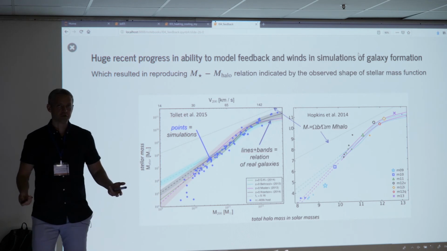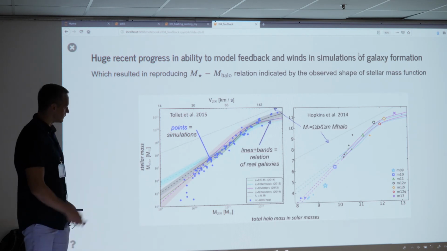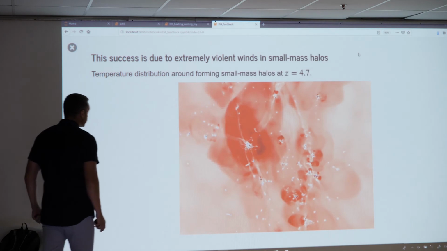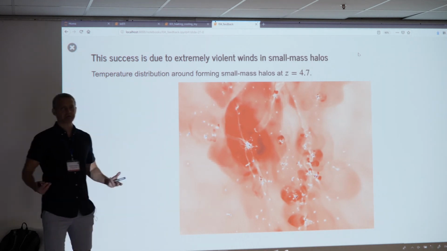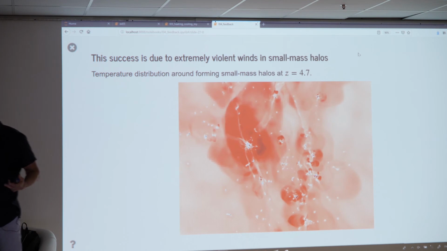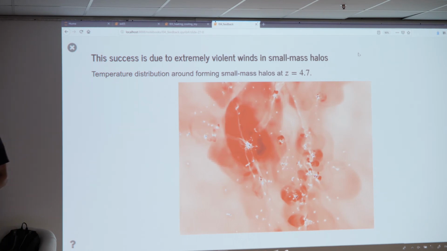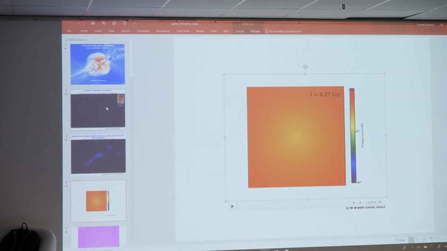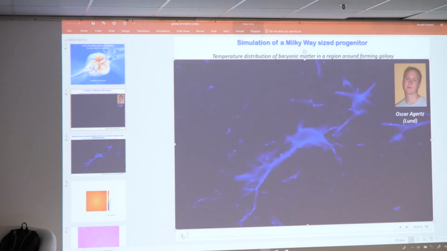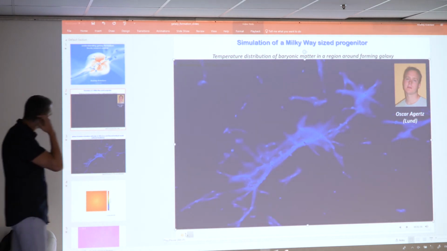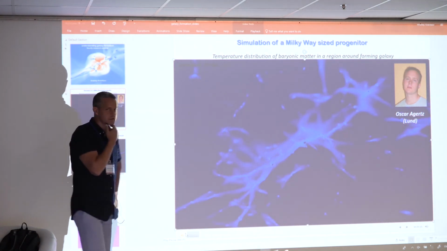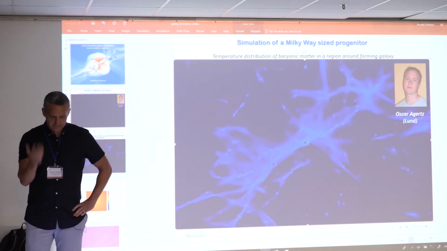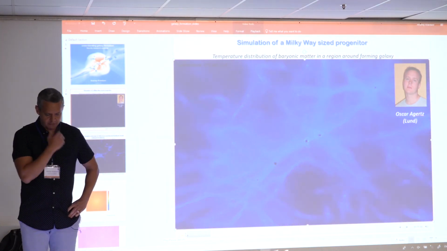So I showed you the simple model that it does this, but this actually happens in the simulations. And what's surprising is that the simple model actually captures this, because it just includes a term in the differential equation, whereas what happens in simulations when these winds develop is very dramatic. So I showed you a movie from Oscar Agertz. Let me show it to you again. That was done with parameters in which these winds do not develop. So the feedback essentially was not included in this model.